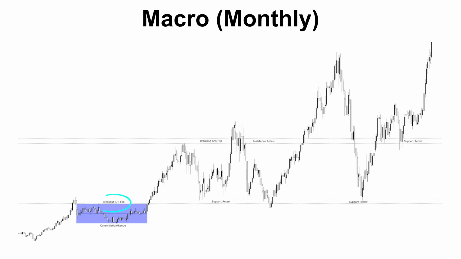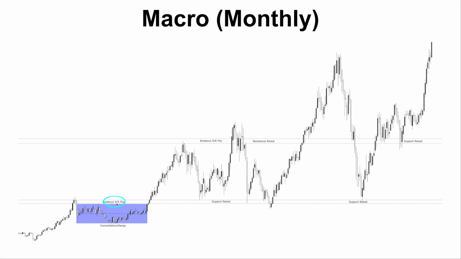So if we look at this breakout SR flip, what does it mean? Well, support, resistance, flip. This at one point was resistance. If we move forward in the chart, this should act as support if price is going to come back into this level. So let's see what happens. Here we can see price is going up. We're into a resistance supply zone where the sellers have stepped in, and price is being pushed back down into our newfound support off of past resistance.